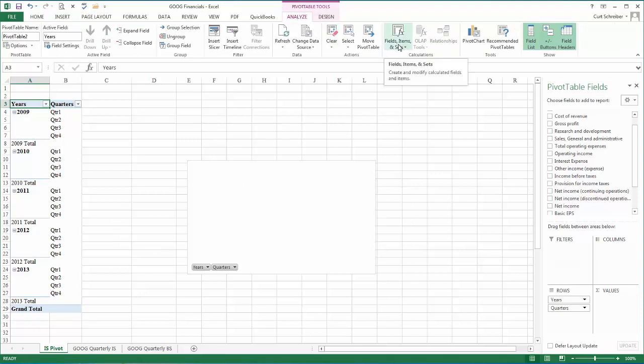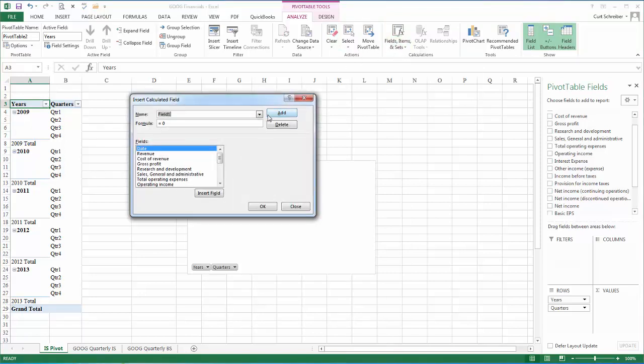Let's click on the Fields, Items, and Sets and click on Calculated Field. Now on the calculated field, let's call this NOPM for Net Operating Profit Margin. On the net operating profit margin, we want to take the operating income, insert field, divided by (/) the revenue.